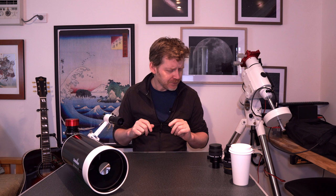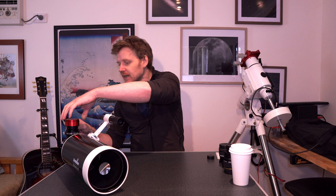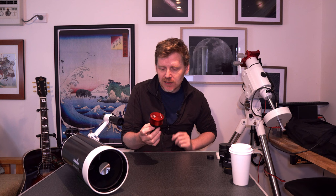Now, of course, beyond visual, I wasn't able to resist having a quick go with imaging, and I'll put those pictures up for you as we go. I basically put in this little ASI 482 camera, which I often use. It's a one-shot color, non-cooled camera, very commonly used for things like the moon and the planets. I've used this for the planets quite often.